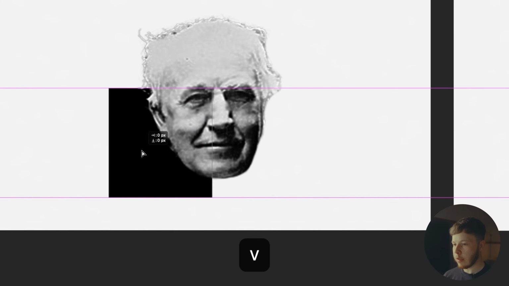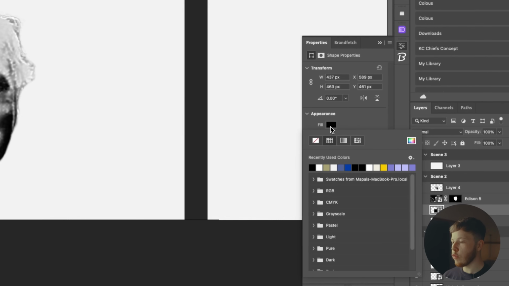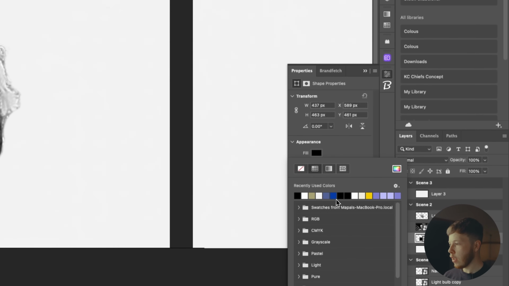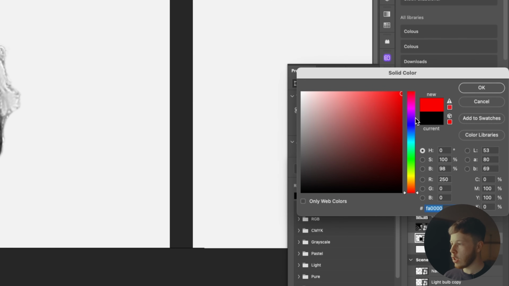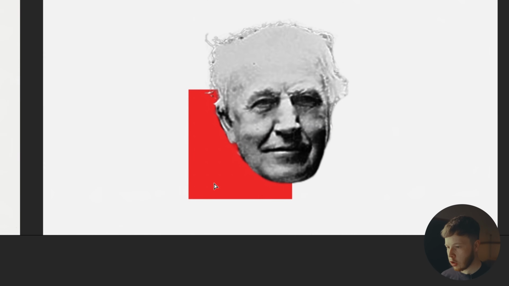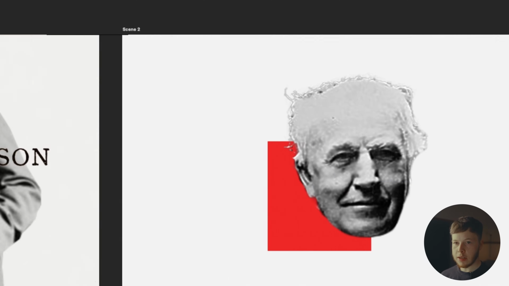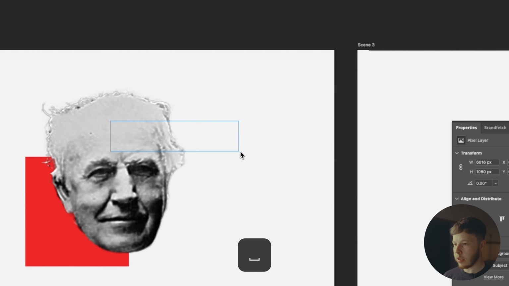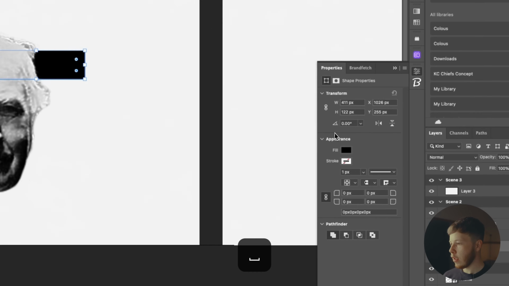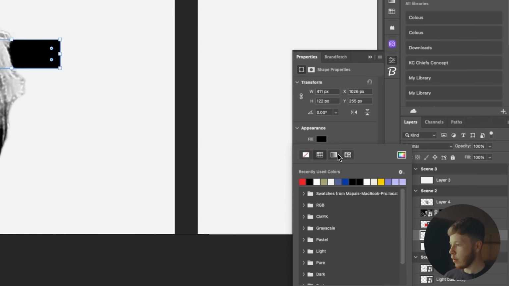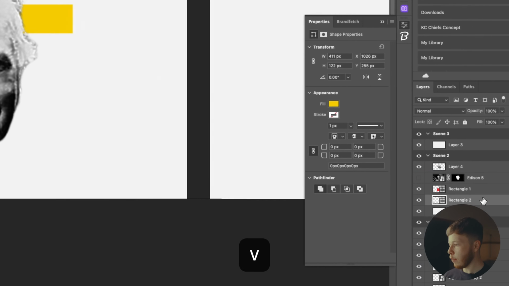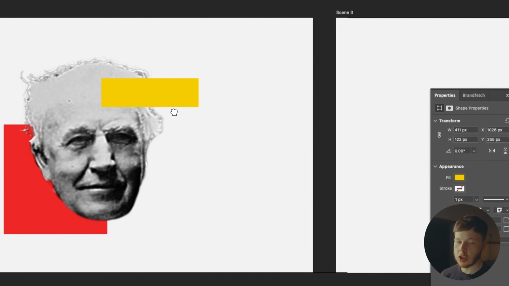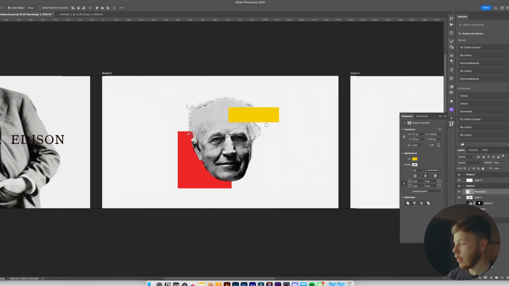And of course, we want to keep the colors in mind that we created in the mood board or that we made in the beginning. Let's make this one a nice reddish color. Maybe something like that. Looks pretty sharp, gives some nice contrast. And maybe we'll create another shape layer. And this time we'll just drag it out a little bit like that, maybe up here. And we can change this to be maybe a nice yellow color. Might look pretty good. Maybe layer that in front just to add a little bit of depth in there.